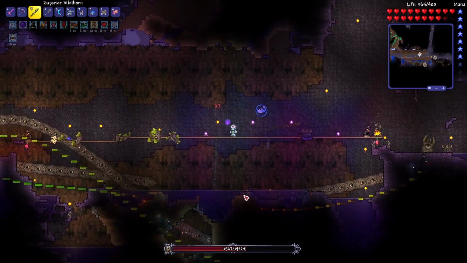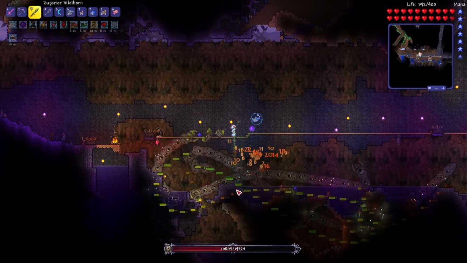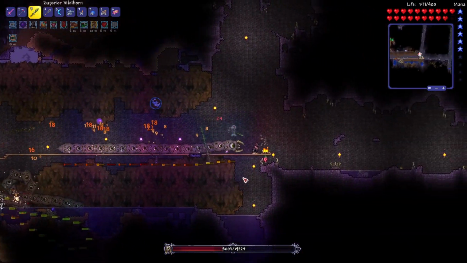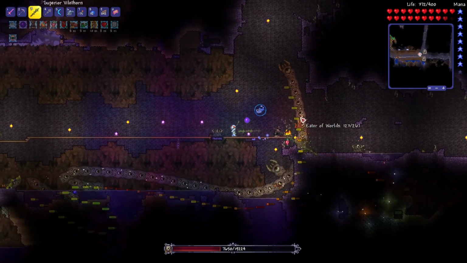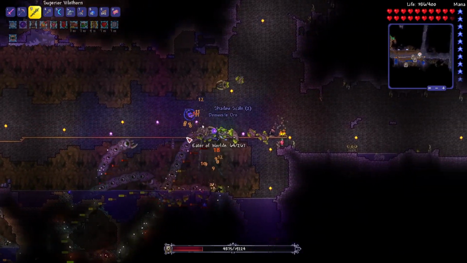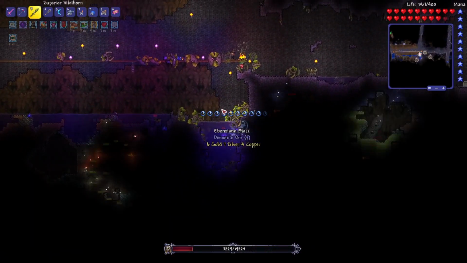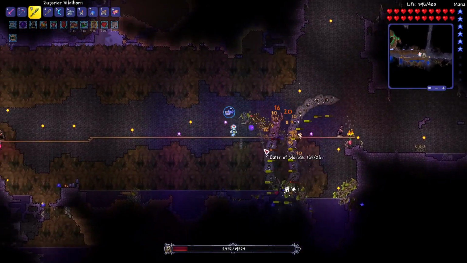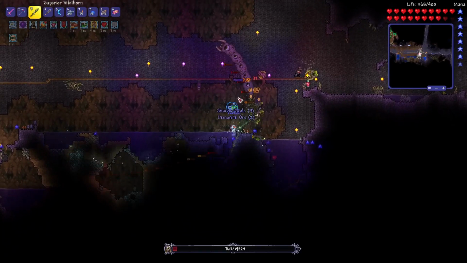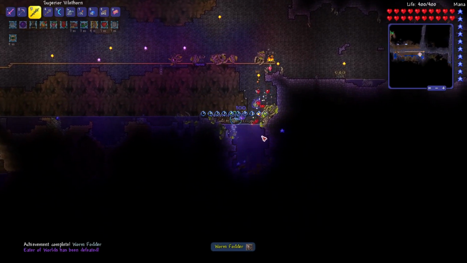Even when I got stuck in the Eater of Worlds body right at the beginning, I barely took any damage. The regeneration potion, the food buff that I ate, as well as all my defense kept me safe. Plus, with the extra space that I made from bombing out the ceiling and the floor, I'm able to maneuver around it much easier, avoiding a ton of hits. And just like that, I get the achievement Worm Fodder for defeating the Eater of Worlds.